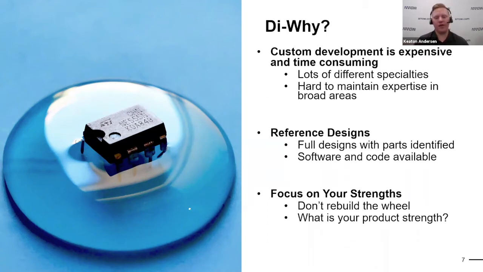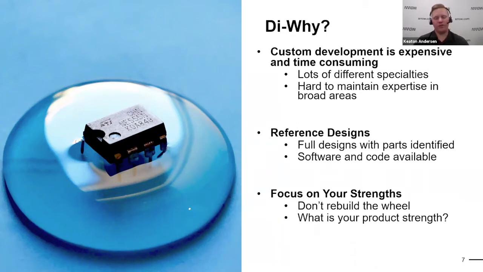So my advice in this section, and we've told people this before, is don't rebuild the wheel where you don't have to, right? If you can be able to take and utilize reference designs, utilize some of the kits that are available out there, don't worry as much about having to reinvent that. Instead, focus on the things that are your strengths. What is that piece of your product that is going to make you valuable? Why are you niche? What is going to make you something that customers want to see you in the market? What's that thing your backers are going to want to see?